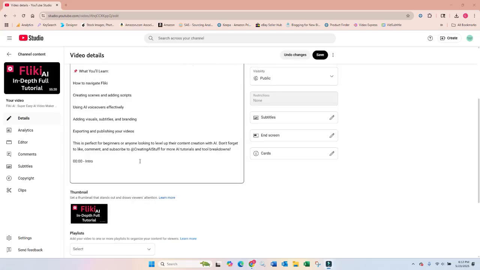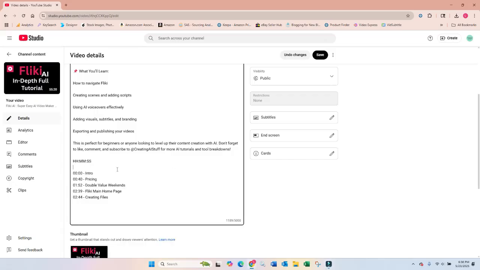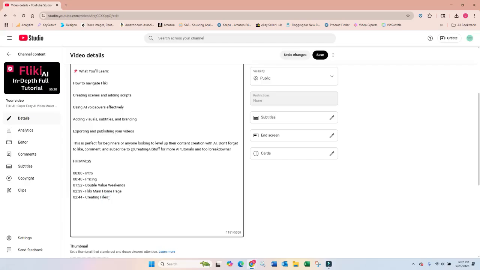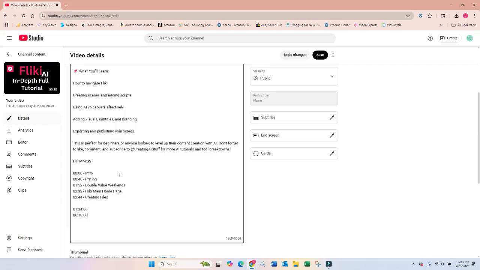Now you can name your first chapter anything you want, but your first chapter must start with 00:00. So the format for timestamping is hour, hour, minute, minute, second, second. So this timestamp right here is 1 minute, 0.52 seconds is when it starts. So if you had a video over an hour, it would be 01:34, 1 hour, 34 minutes, and 6 seconds. It would be the same if it was over a 6-hour video, because I have watched videos that long on YouTube. The timestamp would be 6 hours and 18 minutes and 0 seconds.